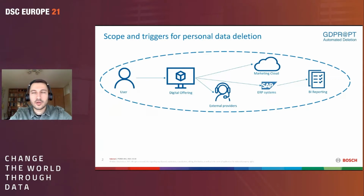data can be collected. Of course, this can be anything from when you bought a power tool, when you bought, let's say, a spare part like a new drill or a new extension to your tool, or it could be some more complex information like when you bought the product, where you bought the product, some personal information related to your being, like where you live and how you paid for the product and similar.